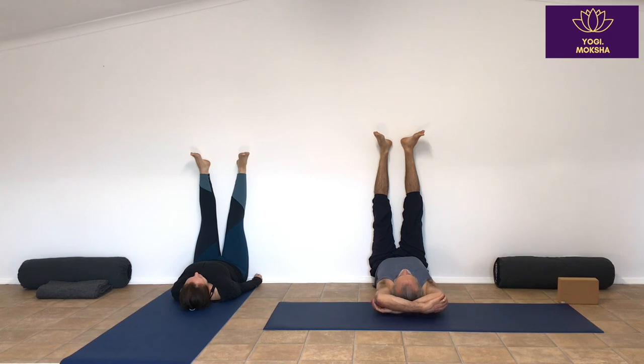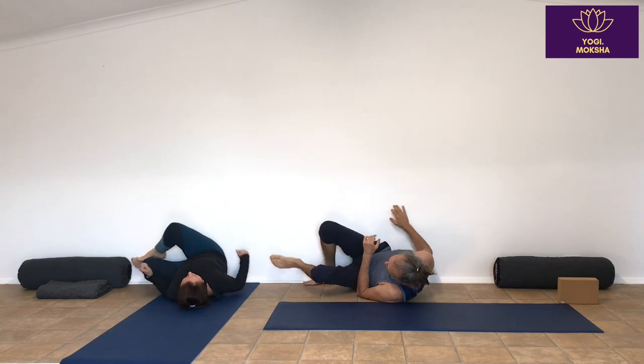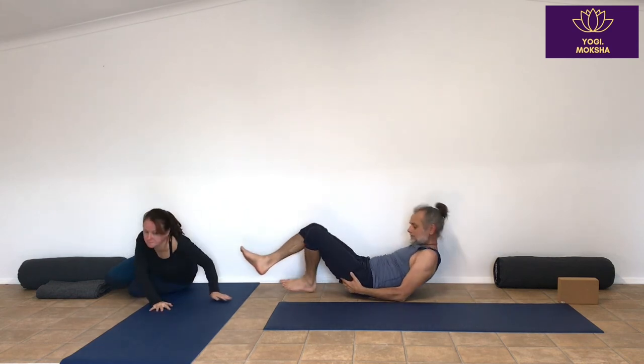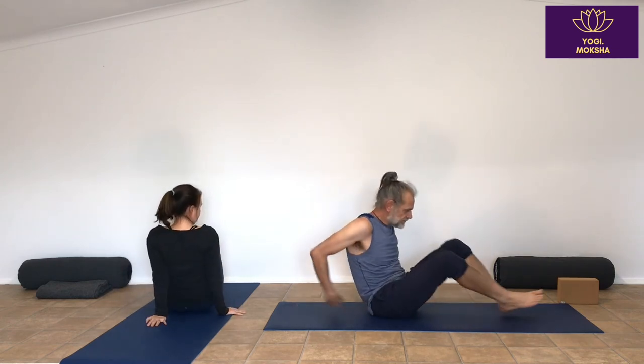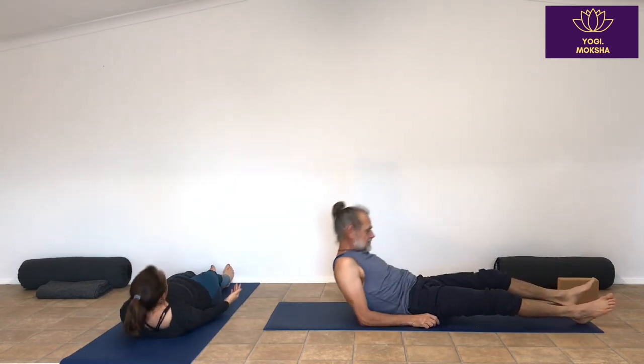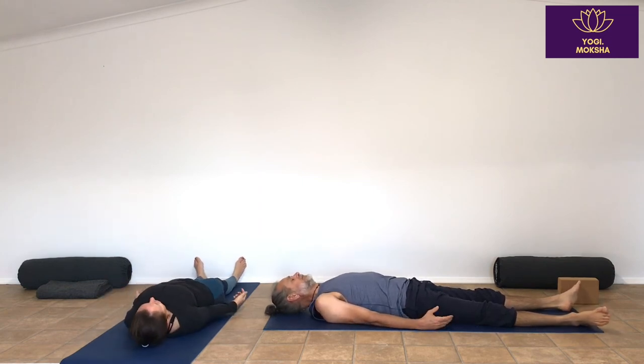And coming back to the breath now, we're going to slowly bring ourselves back, legs coming down the wall, finding your way back to your mat and coming into our final posture, resting in Shavasana.